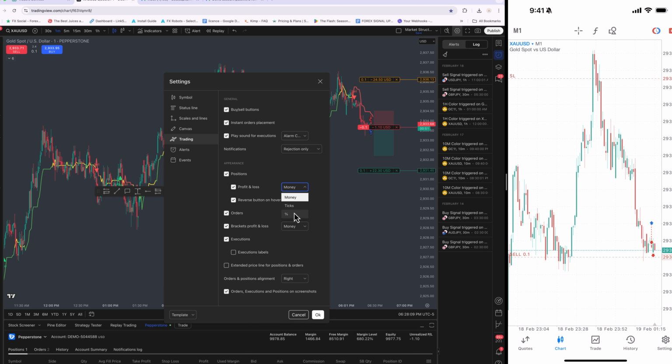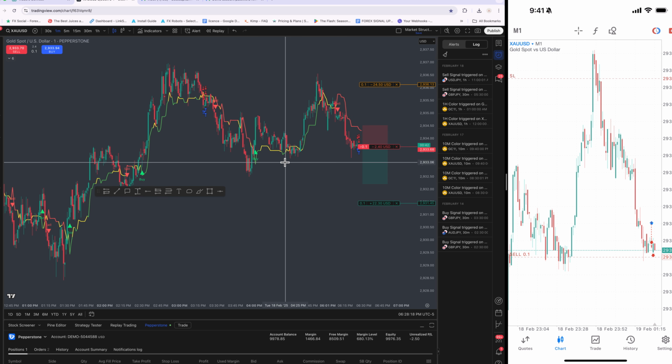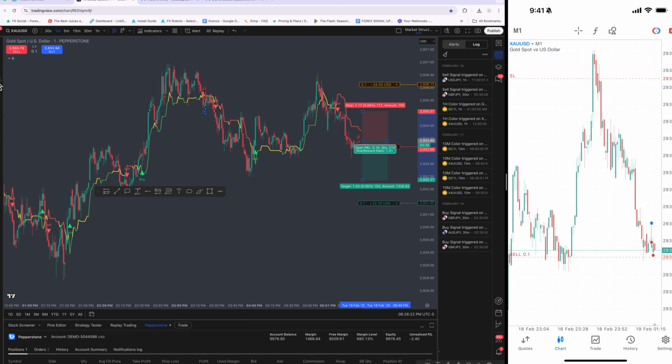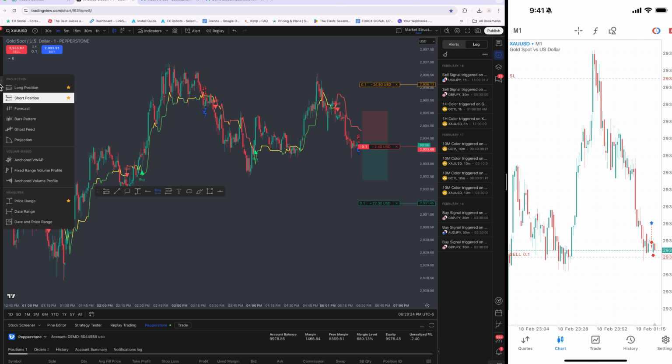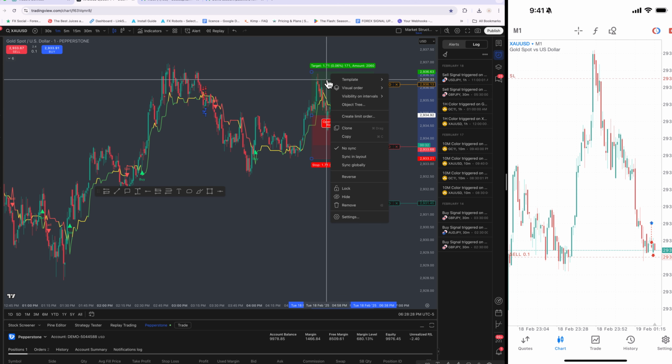You can turn into ticks and percentages if you like also. And just setting up your trading side. And yes, you can do your long and short tool to take the trades just like that. So it's pretty dope, guys. Let's go over how to set it up.